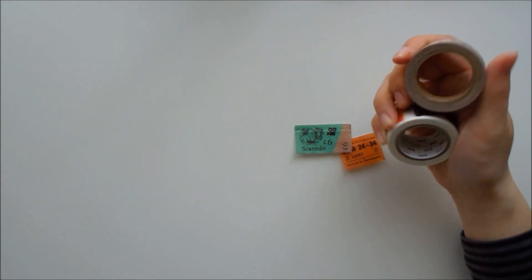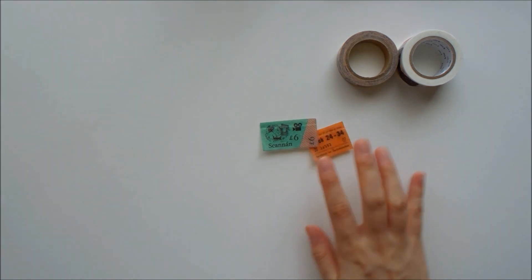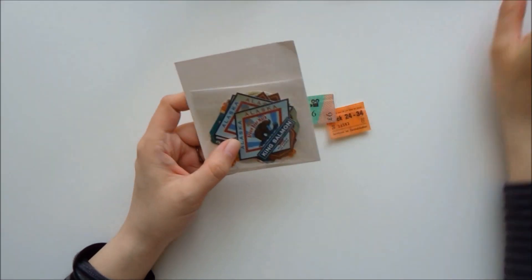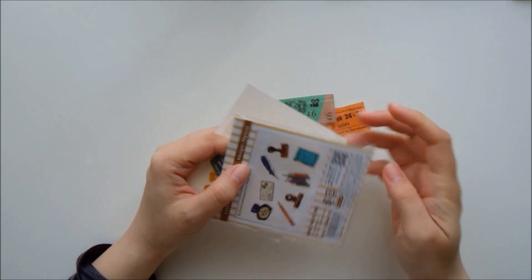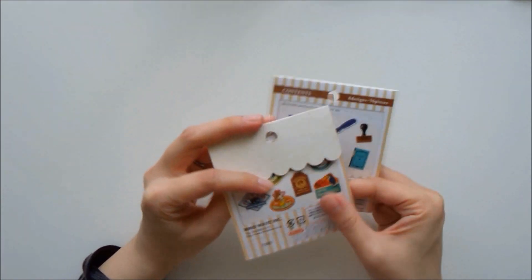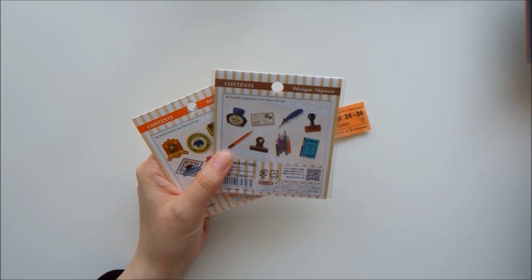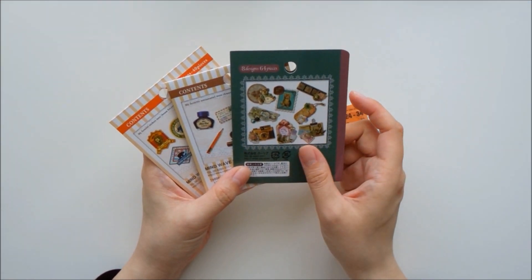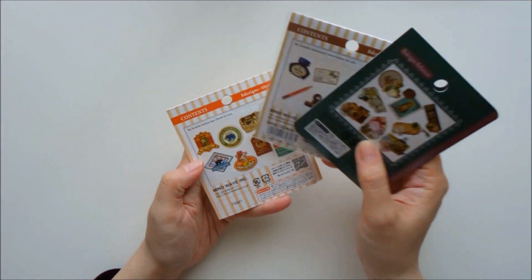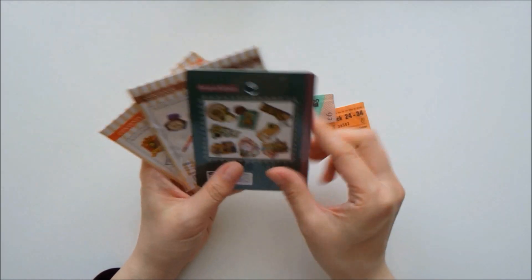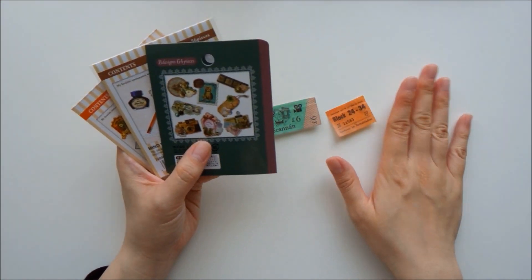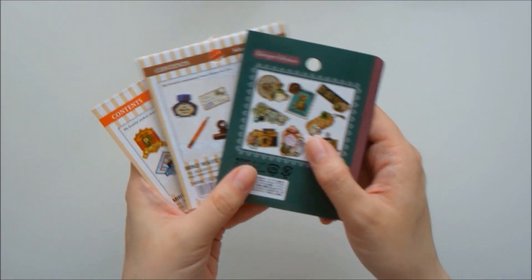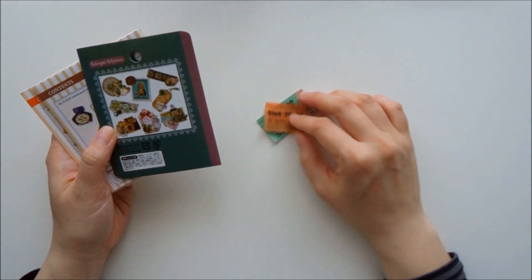Since we're on the topic of stickers, I really enjoy using sticker flakes as well. These are just some sticker flakes. They come in a package. Here are the designs and they have various themes going on. I like these because there's so many different varieties of stickers, and you can just stick them on to decorate to fill in some space. Sticker flakes are my next on the list of things that I like to put in my Midori traveler's notebook.